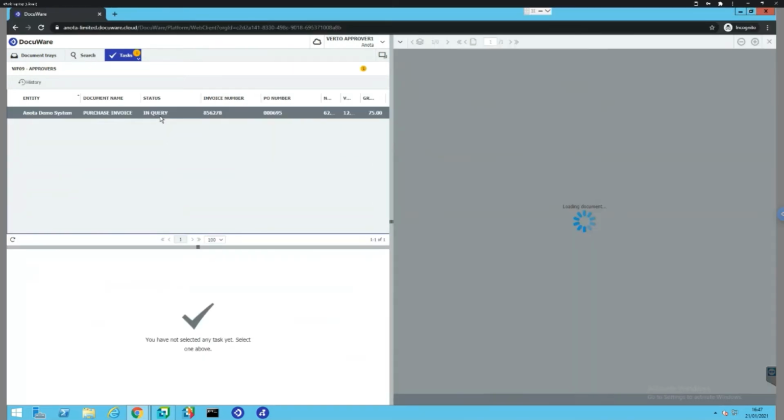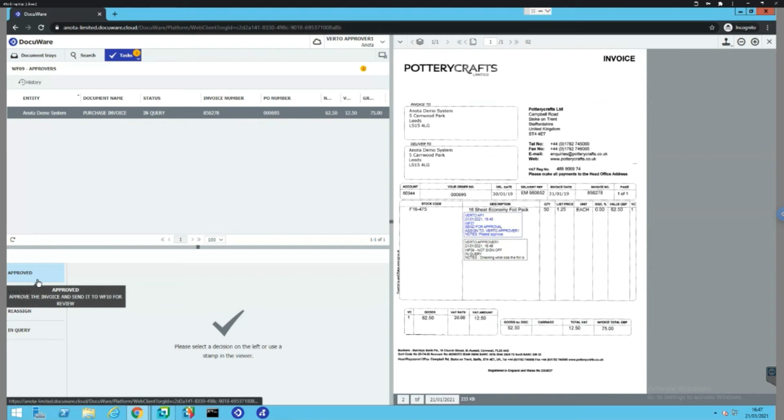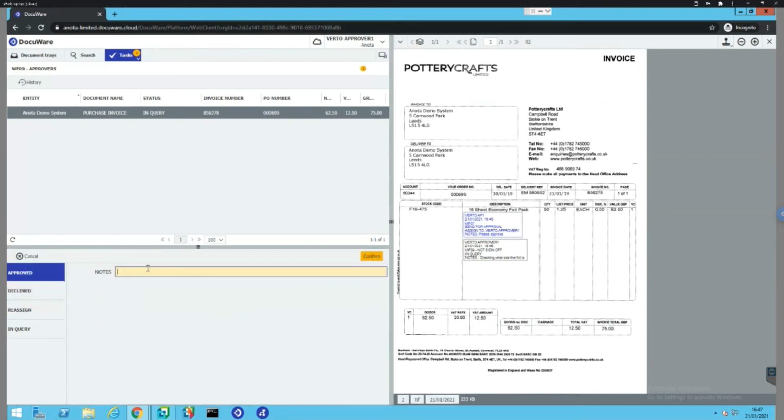Stepping back to the approver, once they've resolved the query, if they had any, or they've decided what they want to do with it, they can choose either the approved or decline option. So in this case, I'm going to take approve because if I pick decline, again, it'll be a very short demo. This looks good. Now, the notes are completely optional on approved, but on decline, the reason for declination is mandatory. We don't want them sending it back to the accounts and saying, no, decline this, and the accounts team be like, okay, so why? And having to pick up the phone anyway. So you have to on a decline, but you don't on an approval.